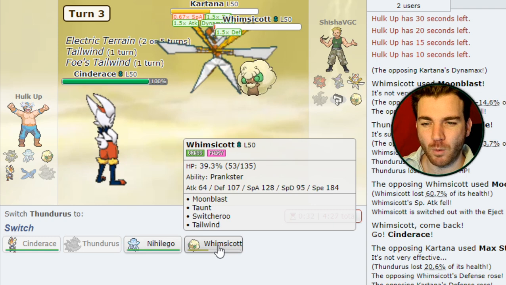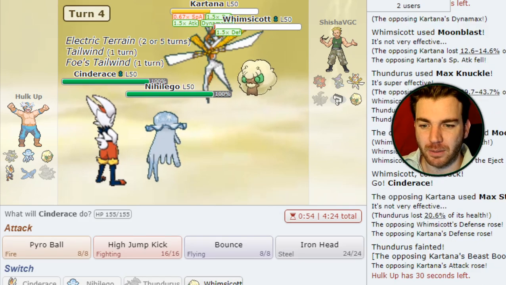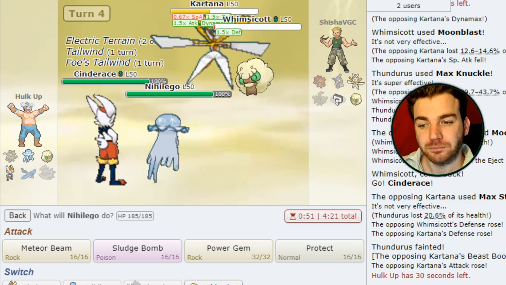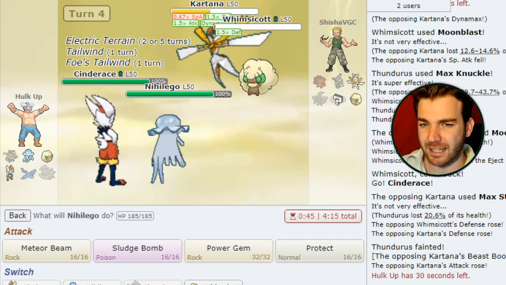If I put my Whimsicott in, I risk a speed tie and getting knocked out to a Moonblast. And if that happens, I can't get Tailwind up again next turn. So I'm just going to go for a Pyro Ball. And Nihilego isn't really threatened by Whimsicott, so I will just attack it.